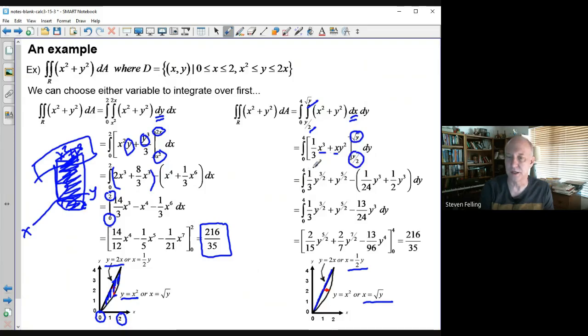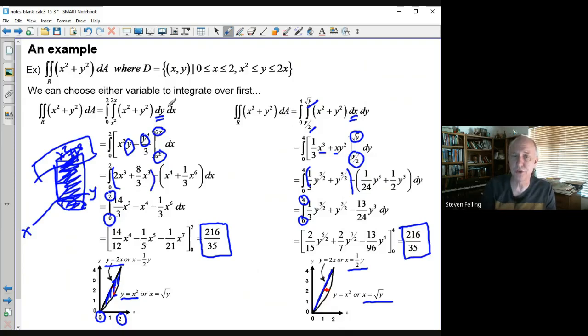So this is the first version minus the second version, and after some simplification you get this, right? And then we would do integration again. So like this would be, when you add 1 to 3 halves, you get 5 halves. So it would be 2/5 times y to the 5 halves, and then the 2/5 times the 1/3 gives 2/15. So this is the antiderivative of each of the terms, but then we're plugging in 4 and 0 in the copies. And we get that same 216 over 35, right?